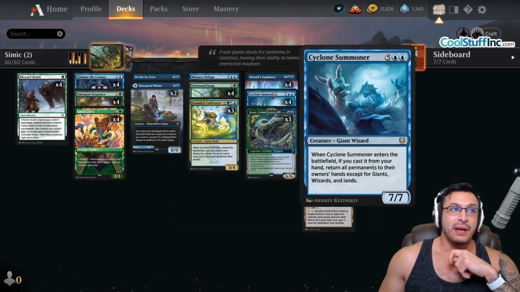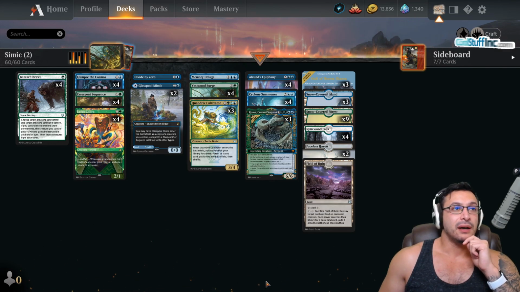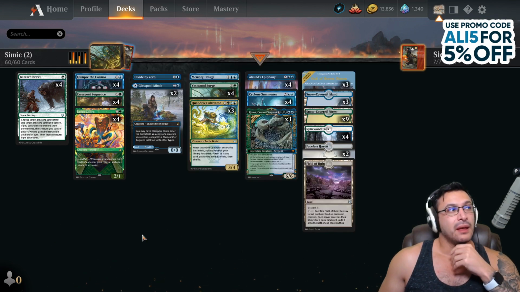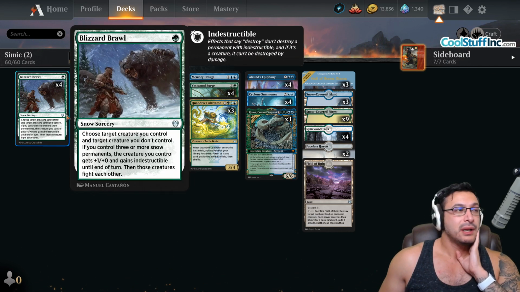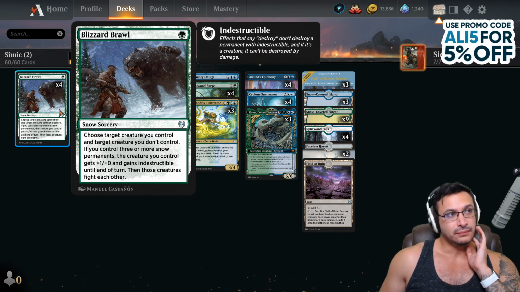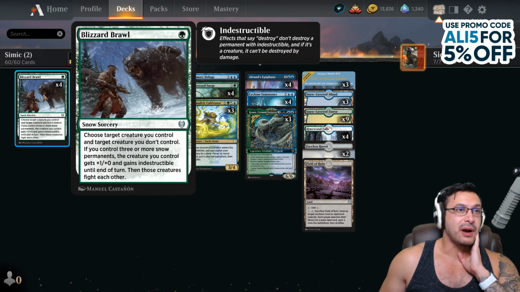And then we close the game out with either playing Summoners, we can copy Summoner with Mimics, then we can Koma as well to ramp up and close the game that way. We have Blizzard Brawl, which is just a 1-mana removal spell. It's really good, in general. We don't have a ton of creatures, but the 1-mana removal spell has been very powerful and very useful overall.